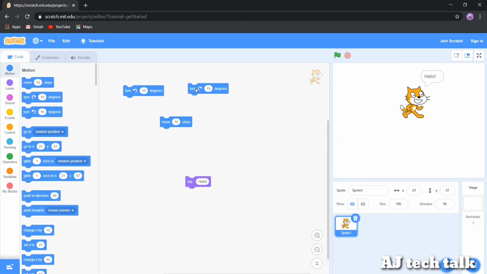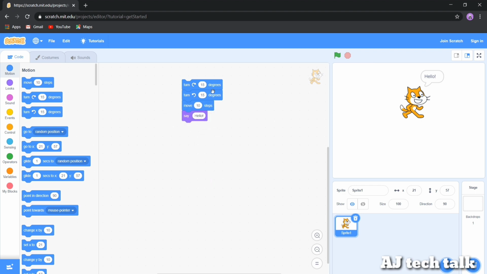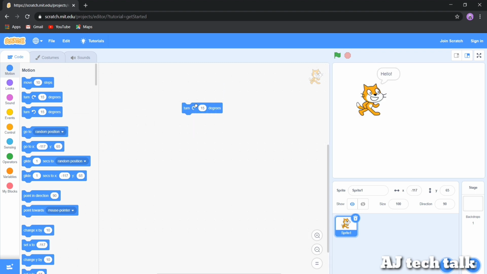Now what we have is 4 instructions or commands. We can group them and make a sequence so that it works sequentially. Now everything is working fine. My little cat Toby can understand my commands through this programming language. But what I need him to do is not to say hello.